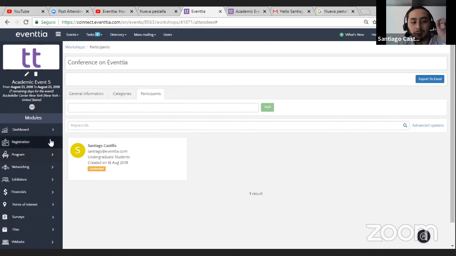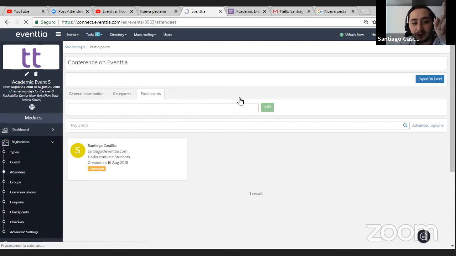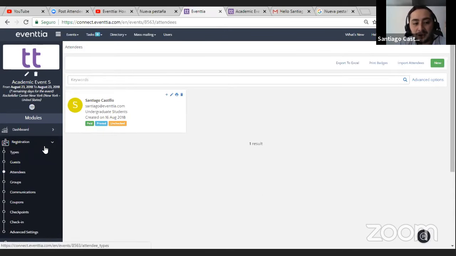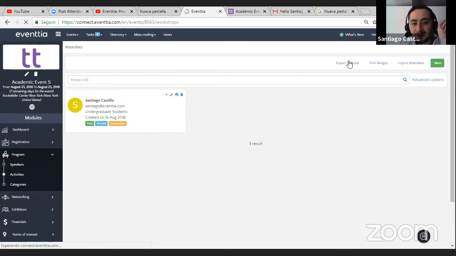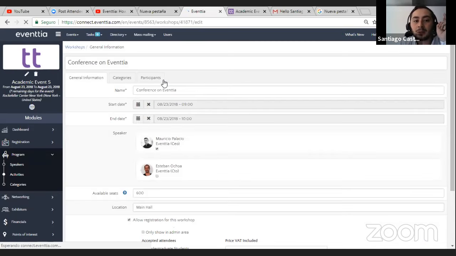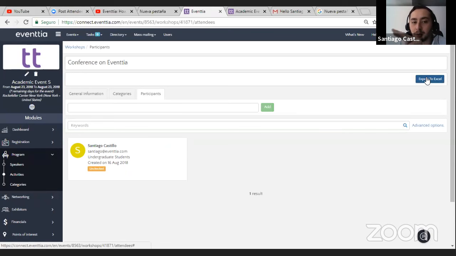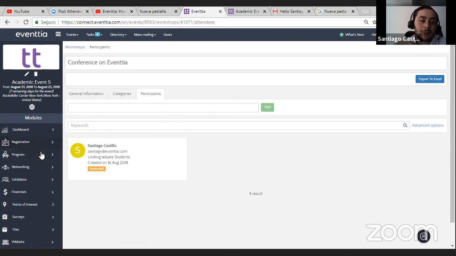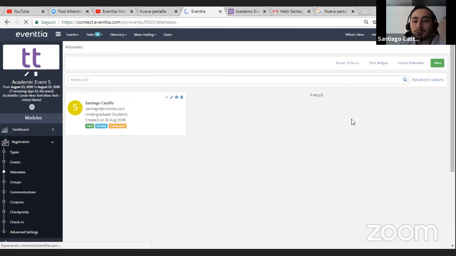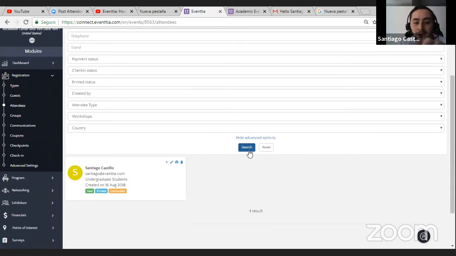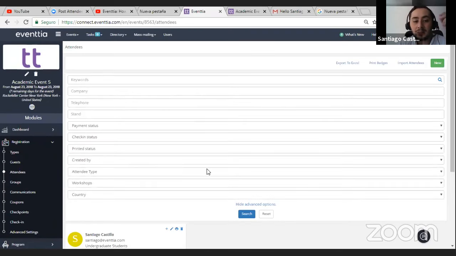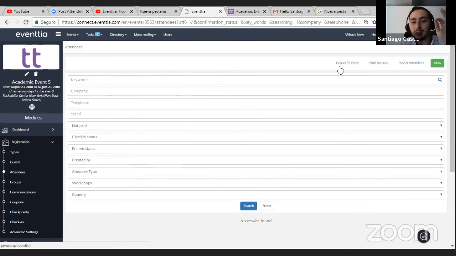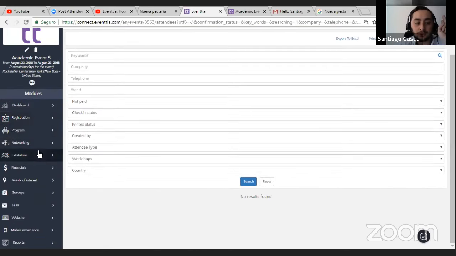So first, I'm gonna show you. So first is attendees, which you export here. Second type of export is program activities, which you click on edit on participants, and you can click on export and export the people of that specific activity. Whereas in attendees, you can export everybody, but in attendees, you not only have the filter of workshops, but you have some more filters that you can use to search and also export. So for instance, you can export, let's say, only the people who haven't paid, and you search here and export it, and you will have that. So those are two of the ways to do it.